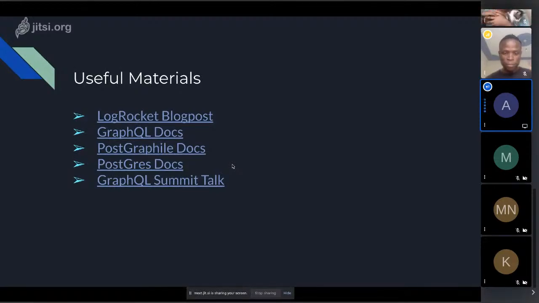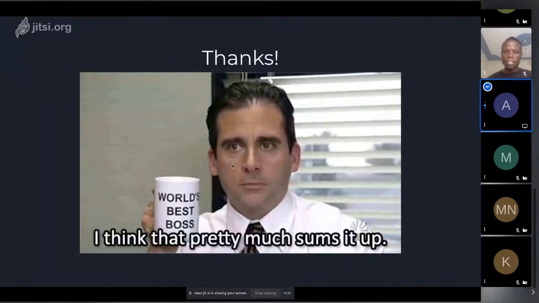And there's also a talk by the maintainer of PostGraphile at GraphQL Summit. It was quite an interesting talk. I strongly suggest checking that out. So I think that is pretty much it.